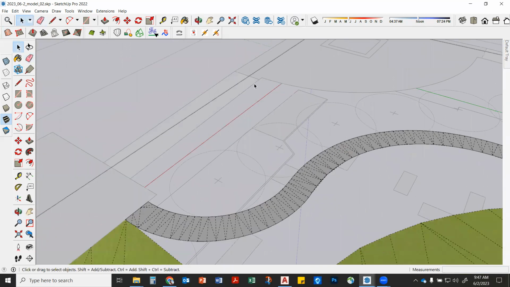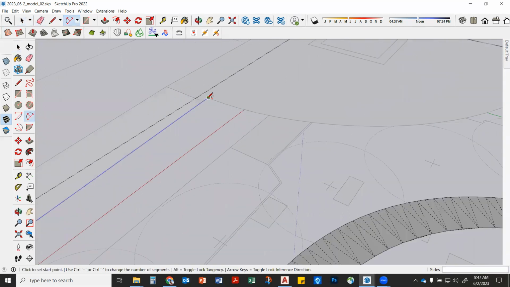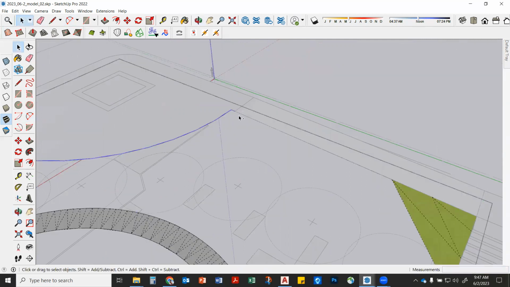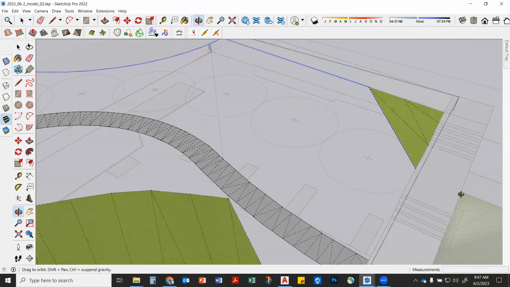I need to make sure that line's there. Yep, that one's there. But these guys are not. So I'm just going to use the arc command, A for arc, click there, and then drop that right there. So then I have something I can select, right? Got that. I'm going to go ahead and keep that little part.